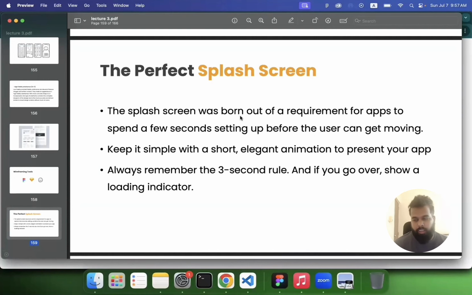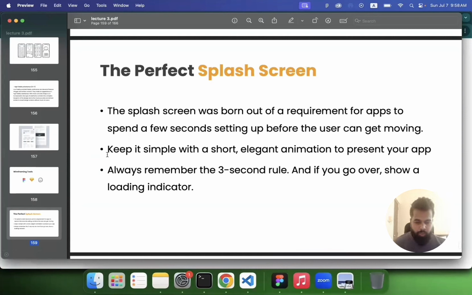When you interact with an application, or nowadays even with a website, while they're loading all the necessary information in the background to show you, they will display a splash screen or a loading screen. If you open an application such as Uber or PickMe or even Facebook, Instagram, they will display this kind of splash screen where they show their logo on a white or black background and keep it for a little time. That is the time they are spending to load all the necessary stuff in the background.